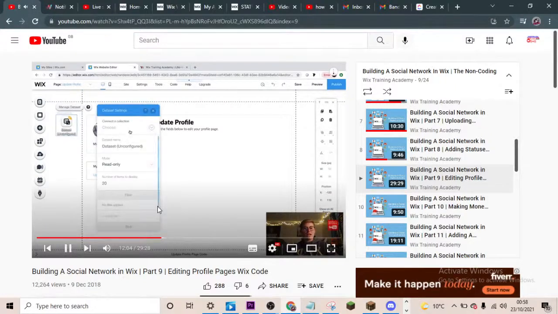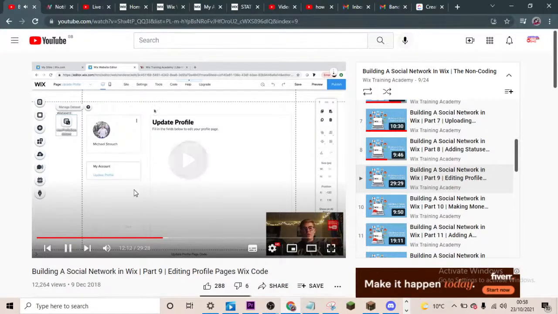And then we're gonna double click it. We're gonna choose where it goes. So it goes to user profile data because that's our profile page. And we want the mode to be write only. We choose that to be write only.